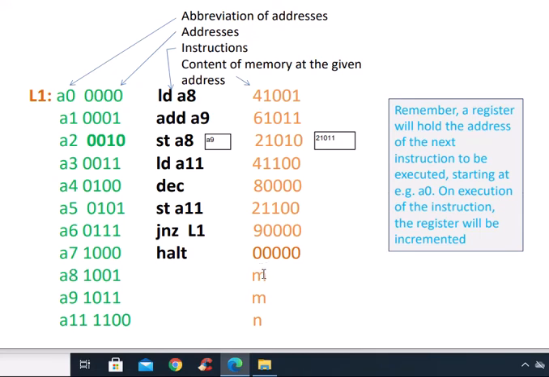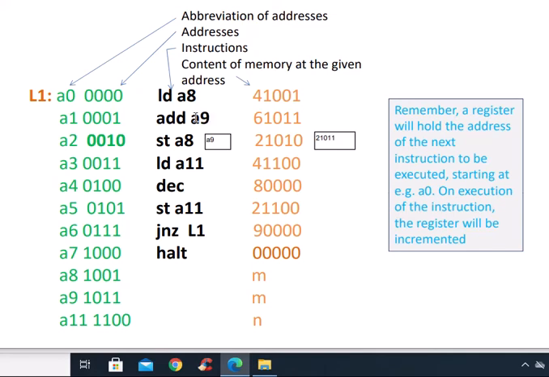So the computer's being instructed to load the integer m into the accumulator. This is what load A8 does. Let's have a look at instruction number 2. It says add the number found at address A9 to the number in the accumulator, perform the addition and leave the result in the accumulator.